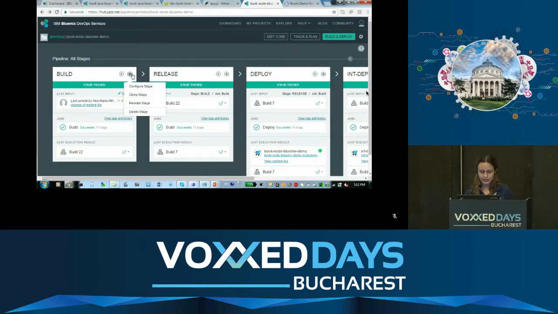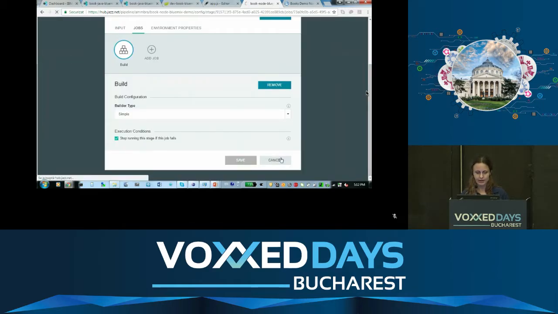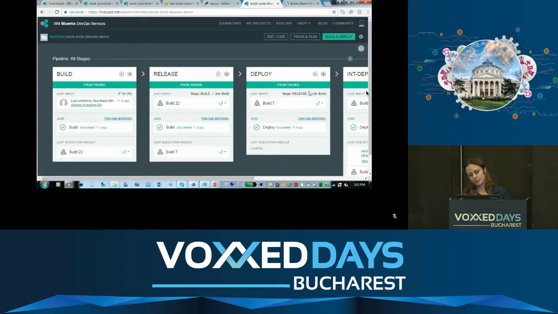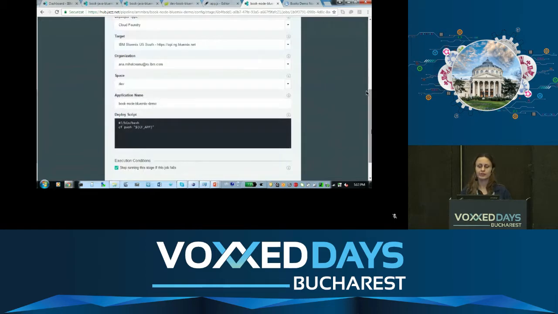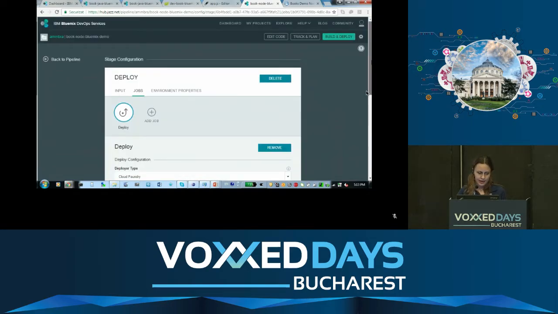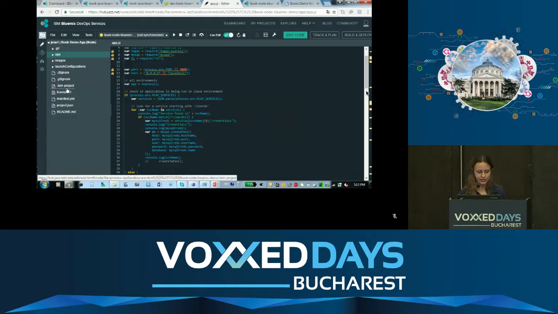In the build part, because it's not a Java-based project, I have easily configured it, and I said it's a simple build for Node.js. The release, because I want to be protected in case of failure in the previous one. And the deployment uses the same command, cf push, and it's still going to push my application. So there's no change. All these 5 factors that I've used before for a Java application can be used also for a Node.js application. And of course, I can edit my code here online, and I can run it directly, but those are features that belong to the cloud.